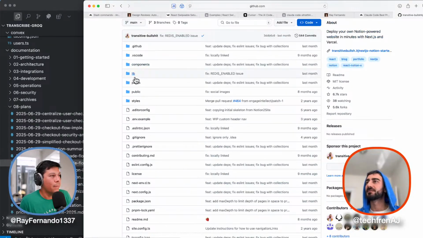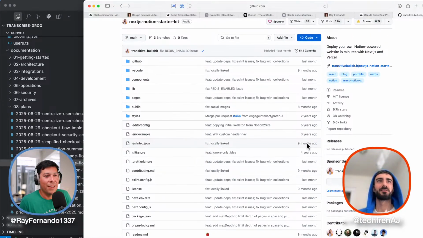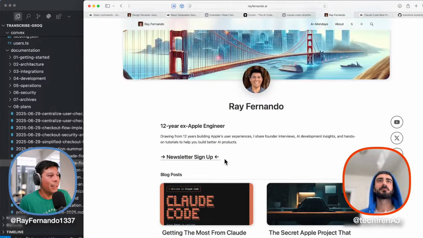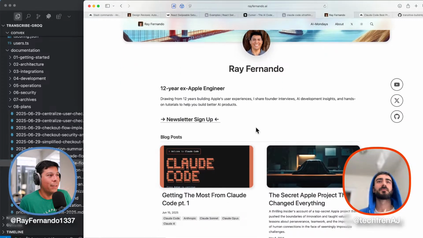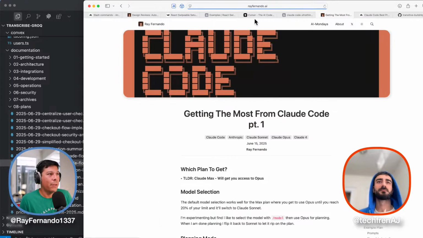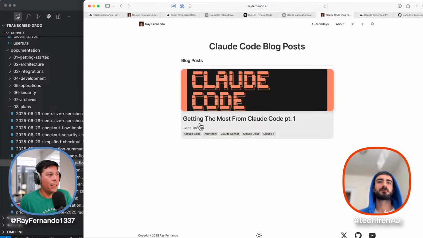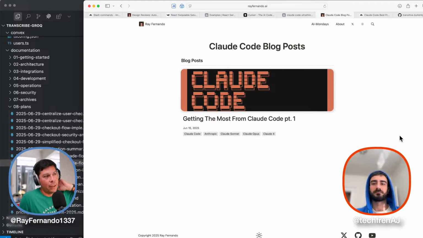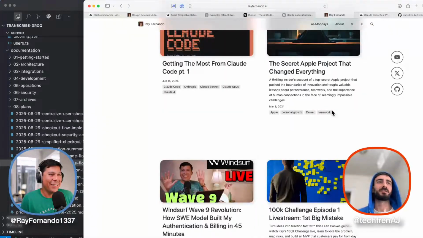Raw web boss for your site URL, I think it's just rayfernando.ai. Yeah, is that right? Yeah, rayfernando.ai. And this is just a Notion page. Each page has keywords, and I added these features into the pages. This tags thing is not in the default template, but I wrote some code using the Pages router to generate these tags. It took a really long time, but yeah, it's really cool.